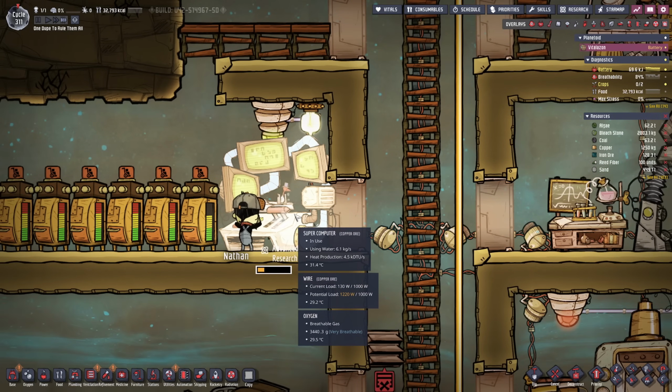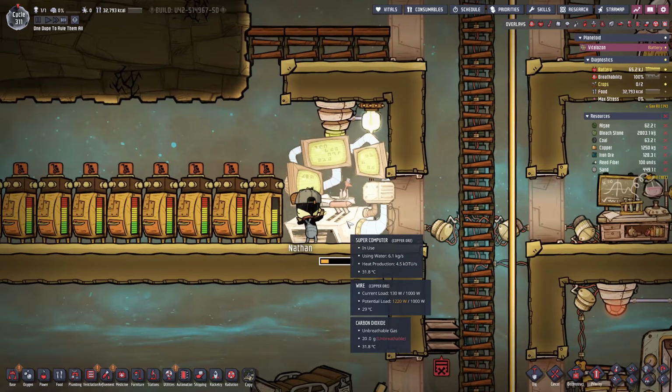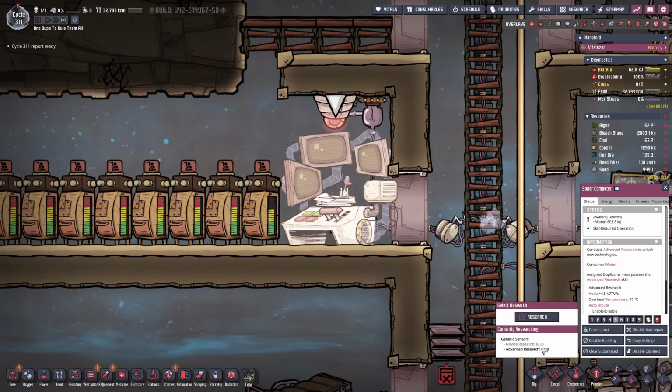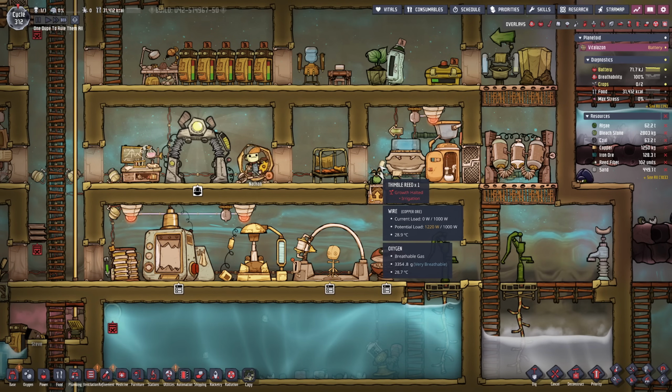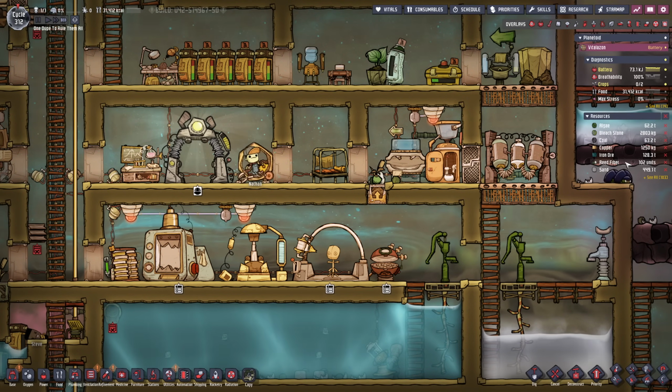And back to the research table we go. This is going to be an ongoing theme in the beginning and probably throughout the mid-game, but eventually everything is going to be researched. I also noticed our single thimble reed here is actually enough to accumulate reed fiber.